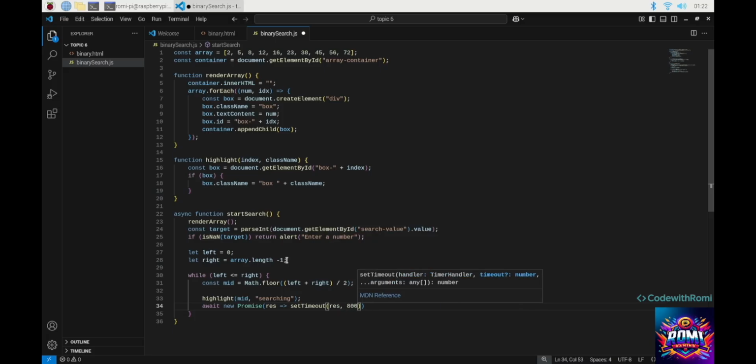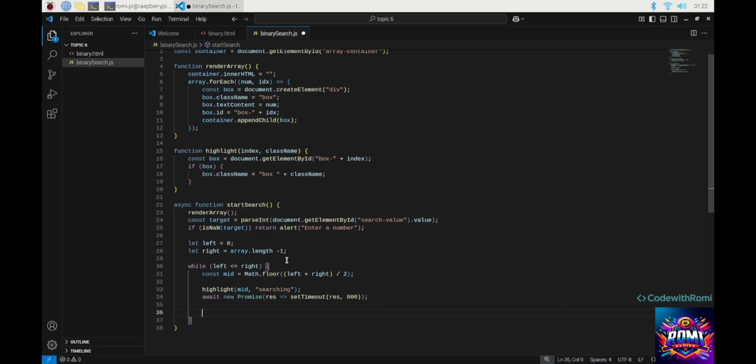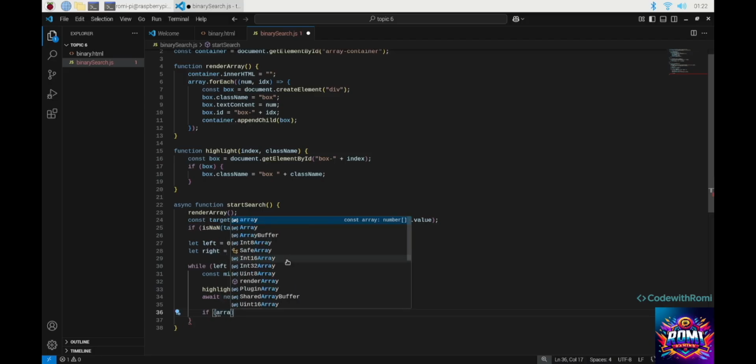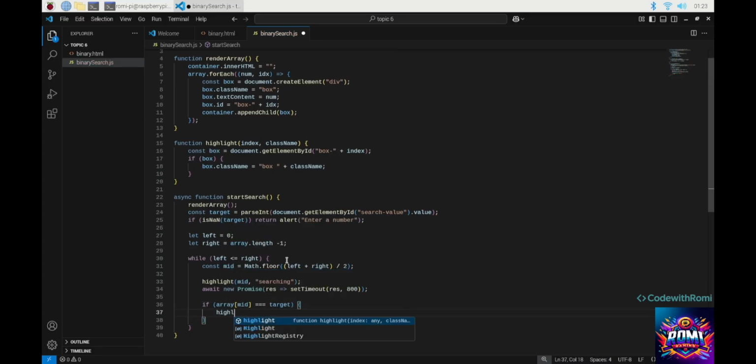So, just to explain what the algorithm does. When the search starts, JavaScript calculates the middle index between left and right. So if the middle number matches the user's target, which we will input, we highlight it in green. And if it's lower, we skip the left half. And if it's higher, we skip the right half.